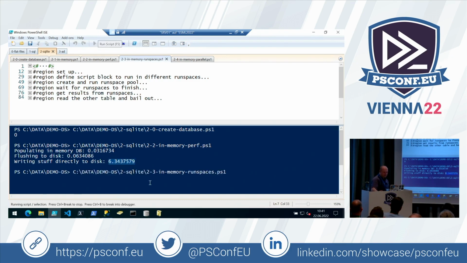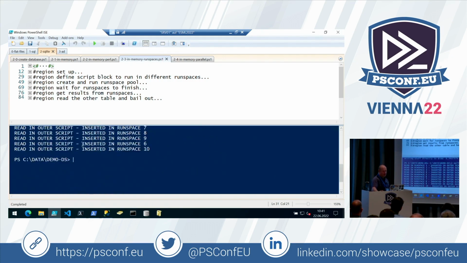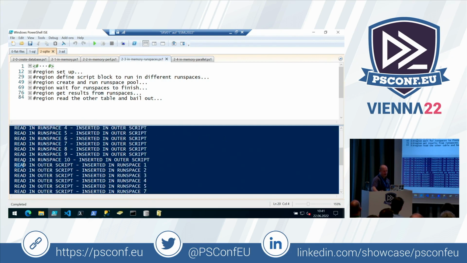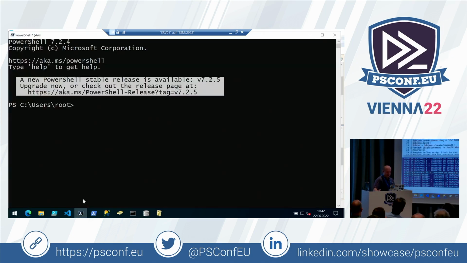What it does, it creates an in-memory database, and then it inserts one record in the outer script and reads it from every runspace, and after that every runspace inserts a record into the database and reads it in the outer script, and all that happens in memory. And of course, when we're talking runspaces, all of you work with PowerShell 7 every day. There is a legitimate question whether it's going to work with ForEach-Object -Parallel, and the answer to that is yes, of course, it does that as well.